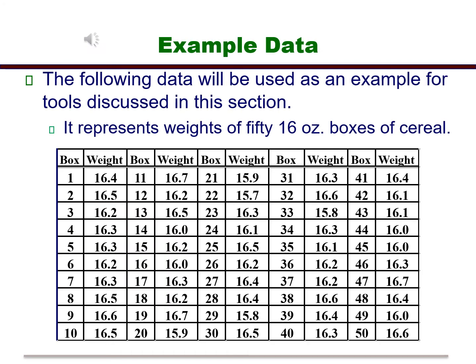Let's start with an example. This data represents a sample of 50 cereal boxes. One of the critical to quality characteristics in this case is weight. Cereal boxes should all weigh exactly 16 ounces. Do you think that they all will? Shouldn't we have some way to summarize the data that is simple and more compact? What's happening with the process?